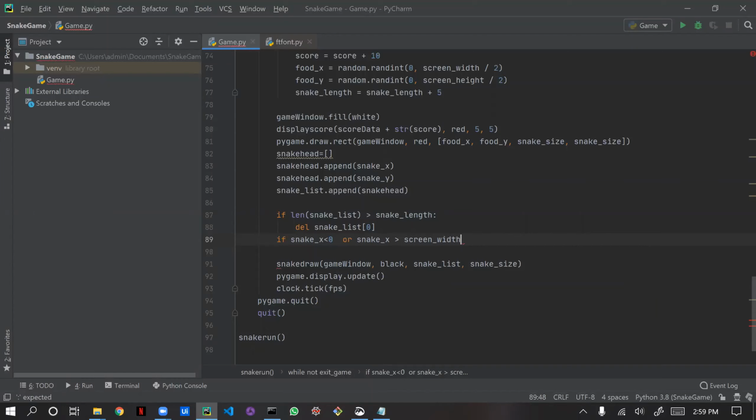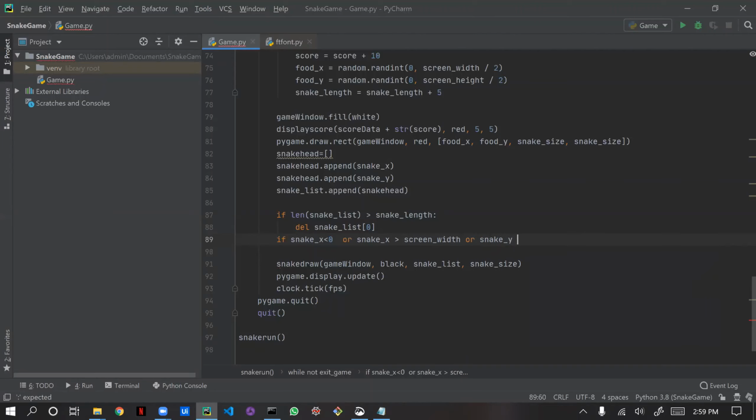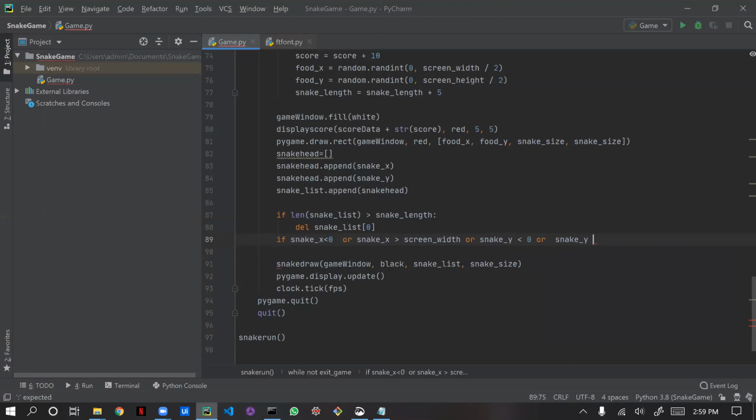Okay, if this condition is getting matched, or snake y is 0, obviously snake y will not be 0, that's why I'm giving or condition, but for the safer side, or snake y is greater than screen height. Let me give space here.